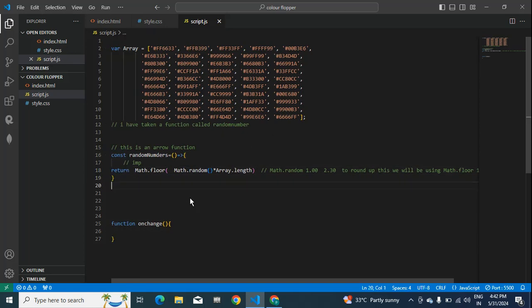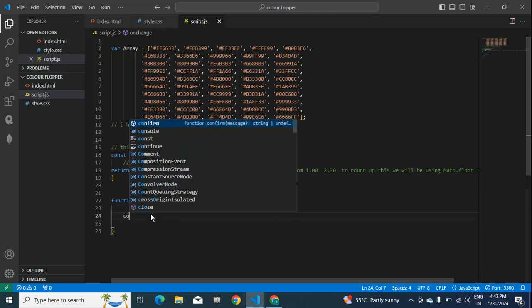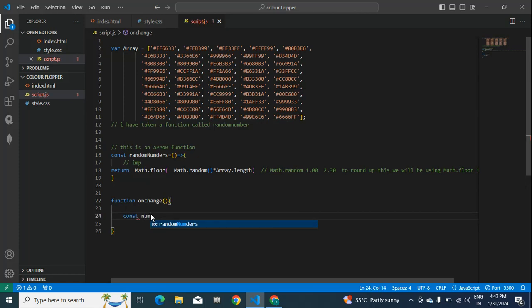Then next, what we will be doing: we will take one function, that is the onChange function. Inside this, we'll take const num is equals to, we'll initialize this function's value to the number.